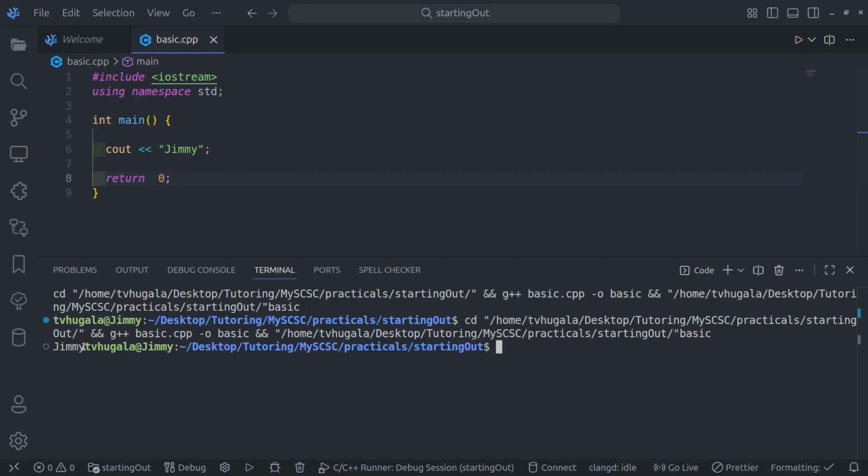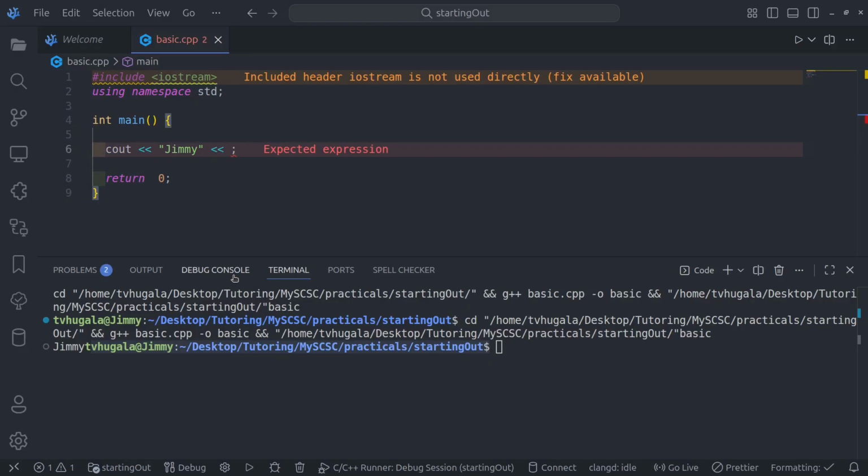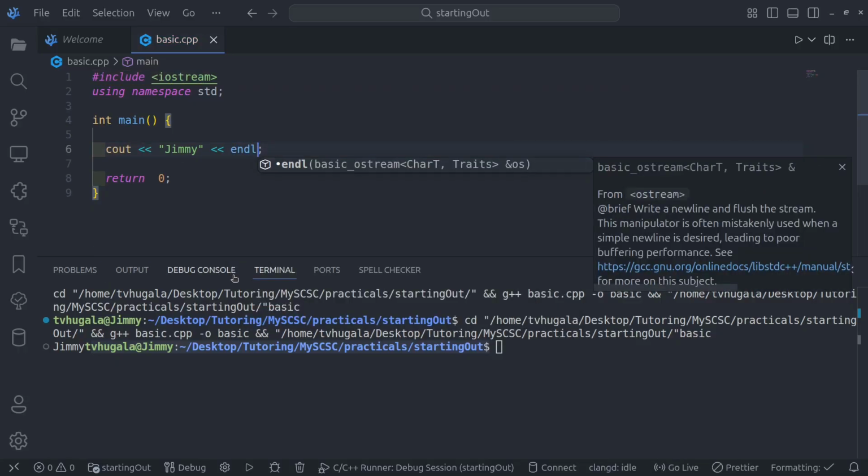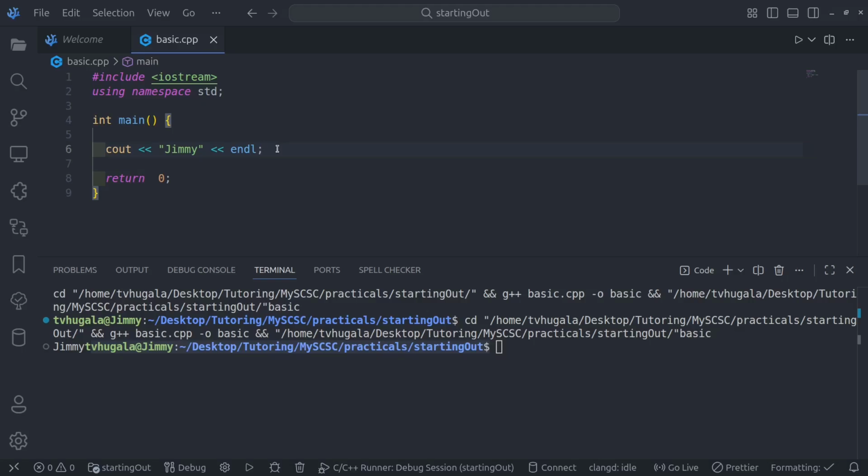And to prevent the console from outputting these other things, here you have another standard library component, which is called endl. The endl basically just tells the cursor in the console that whatever I've written or whatever you're outputting, please move the cursor below that.